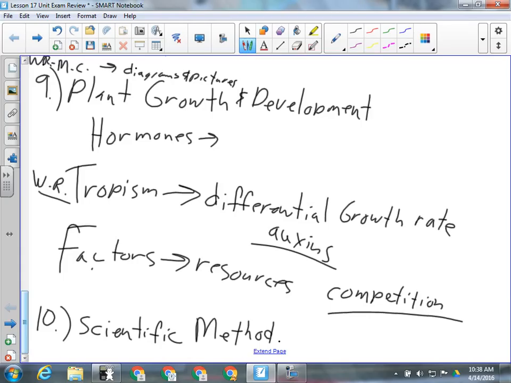And then lastly, you still need to know your scientific method. We did that lab design activity to review that. If I give you an experiment, you need to be able to tell me, oh, this is the responding variable, or these are controlled variables. Here's an experiment that was being run, what's the manipulated variable here? You still need to be able to do that. That's basically in every single unit.